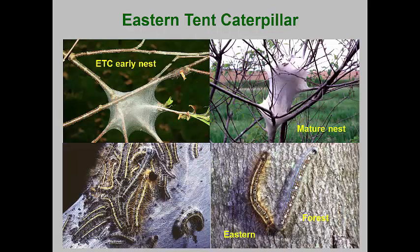The eastern tent caterpillar is the most noticeable tent caterpillar found in eastern North America. It is a common pest of wild cherry that commonly grows along roadways, but it will often attack crab apples in home landscapes. The larvae make tents of silk in crotches of host trees where they are protected from rain and predators. In most years, the larvae will make a small tent near where the egg mass was located. As the caterpillars mature, they often construct a larger nest in a more interior location where there were some larger branches. The larvae of this species has a solid white or cream-colored line down the back.